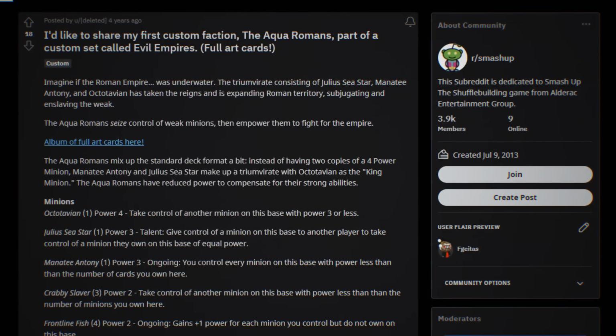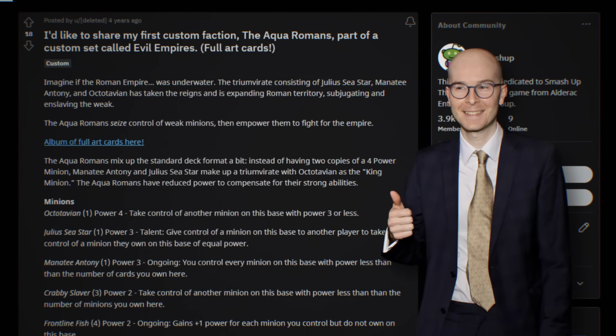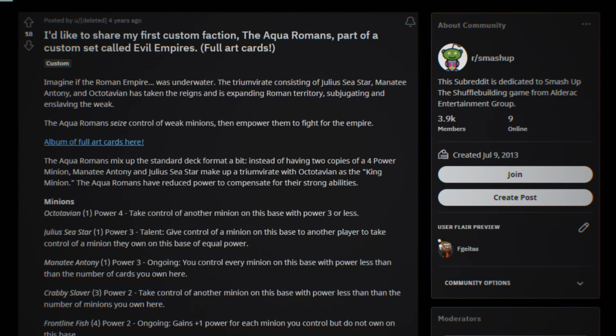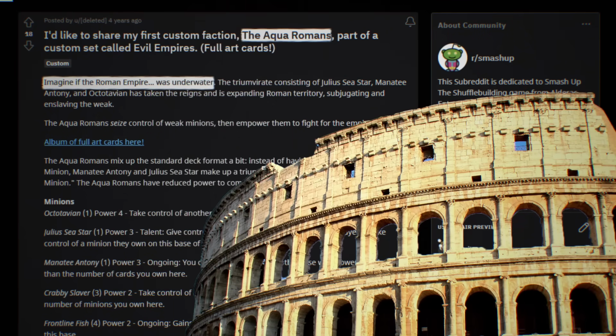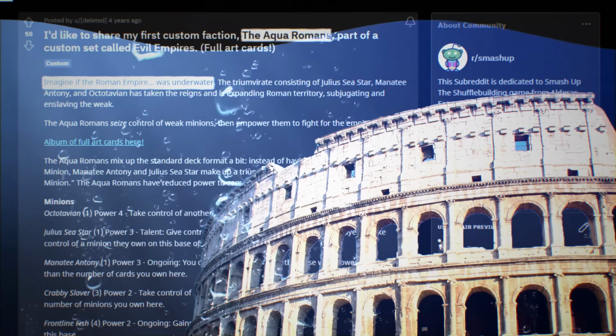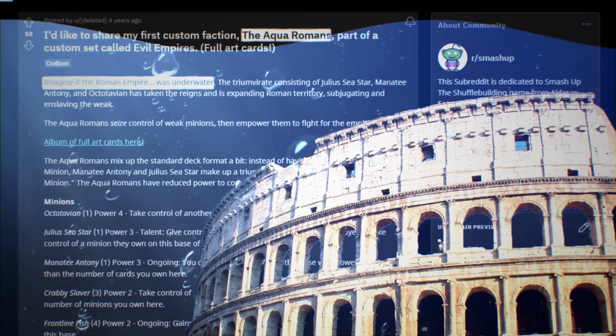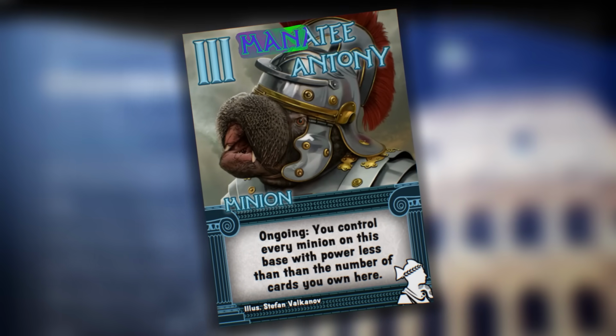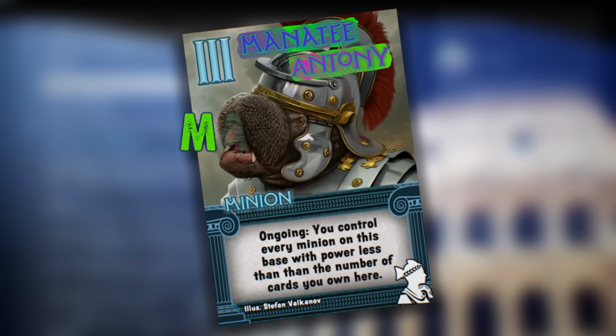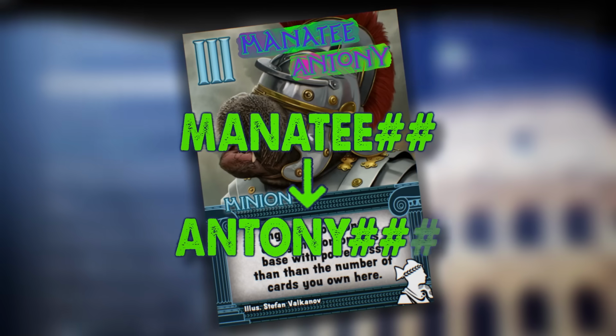Yep, 2017. Daniel Mullins was playing the long game with this one. This Reddit post contained the idea for a custom faction, the Aqua Romans. In their words, imagine if the Roman Empire was underwater. So of course, one of the custom cards in this 4-year-old Reddit post is called Manatee Antony. So we go from Manatee to Antony, or Manatee ## to Antony ###.